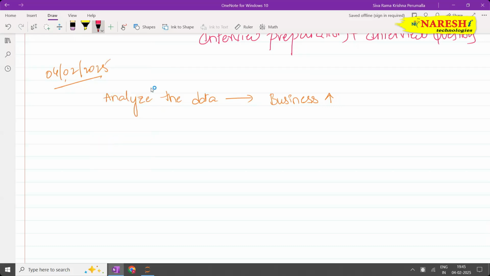First let us see the steps involved in a data analyst project, which we call the data analyst project life cycle. What is meant by life cycle? It means step by step, the complete process.